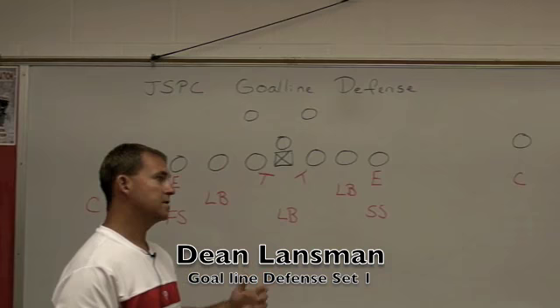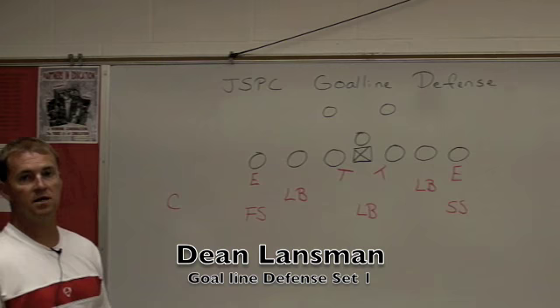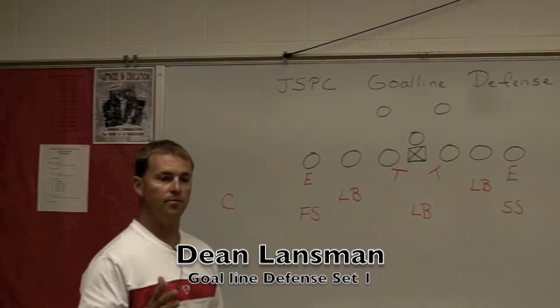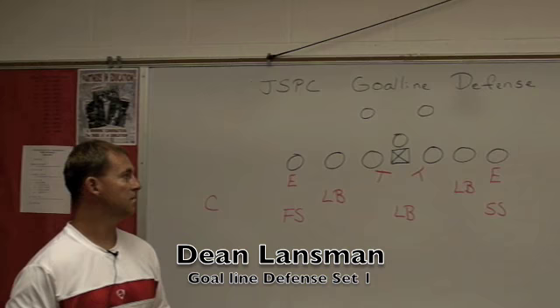It's a big component for us. A couple of years ago in the playoffs, in the middle of the field, the team four times had fourth and short and we stopped them all four times. So it's very successful for us. Kids take a lot of pride in our goal line defense and it's been a tremendous asset. This goal line defense has been used here at Jefferson Scranton for the last 30 years and it's been very successful. When I came in seven years ago, it was one key component I thought very highly of and decided we're going to keep it because it worked so well. That's our overall alignment and at this point I will close this first segment.